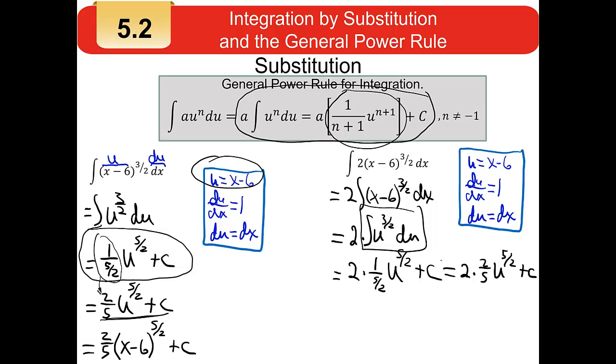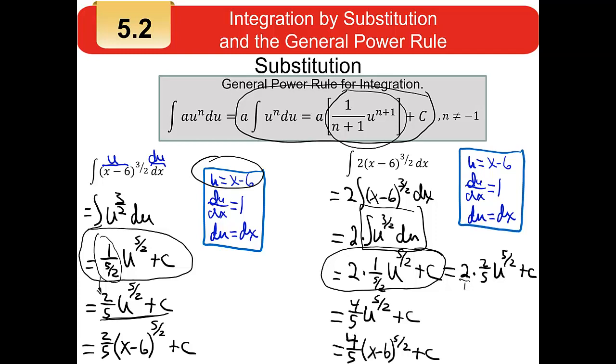And again, I hope at some point that will be a skippable step for you, that you won't feel the need to write that down. You can just write 1 over 5 halves as 2/5 without ever writing down that complex fraction. And then, of course, 2 is like 2 over 1. So if you multiply those together, you get 2 times 2, you get 4/5. And then you get rid of the u at the end.